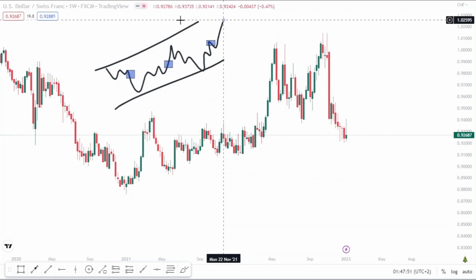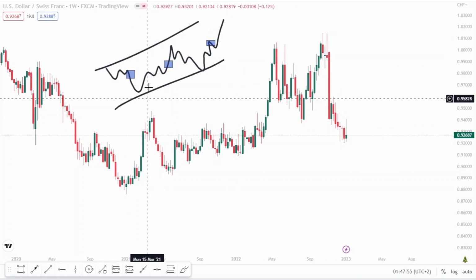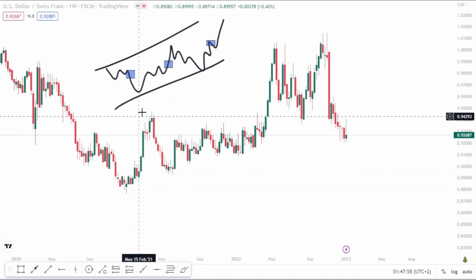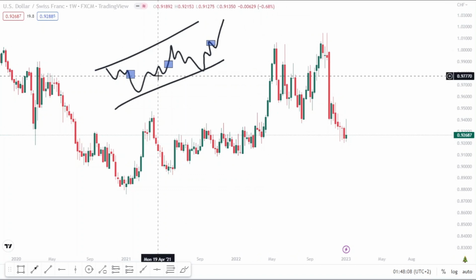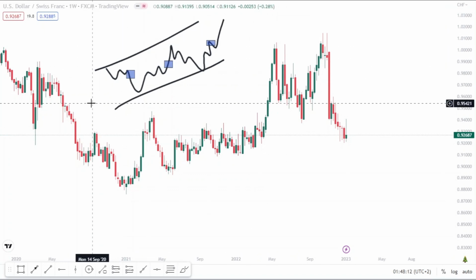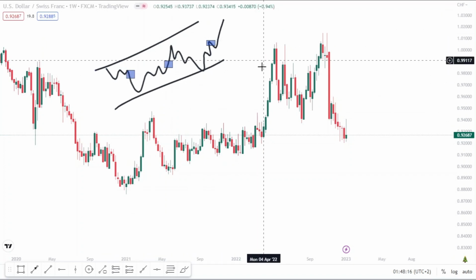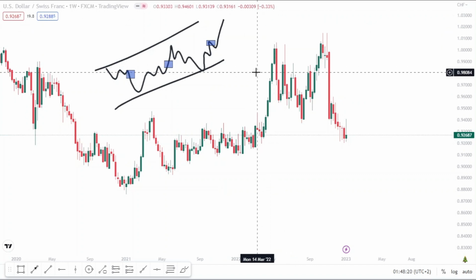So when you have a clearly defined channel like this one, you're going to know that you're only going to be trading when the market is on the lower side, on the support side, because the trend is pushing to the upside. The bigger momentum, or the animal that is controlling volume within the market, is the bulls. So the market is moving to the upside, and you have to move with the market to the upside. So the first thing that you have to do to improve your trading is to know when to trade.